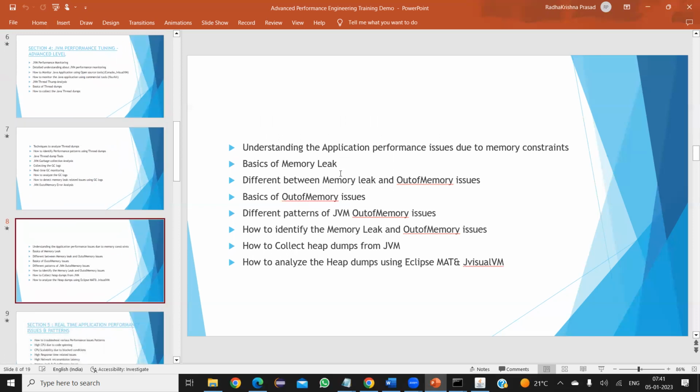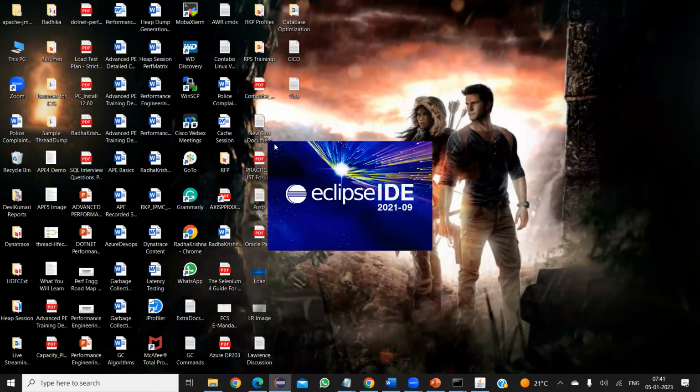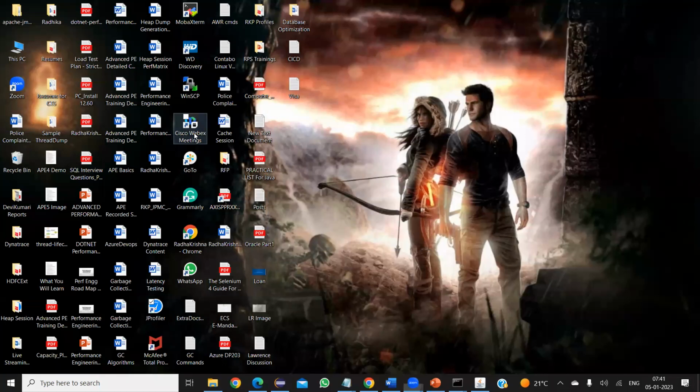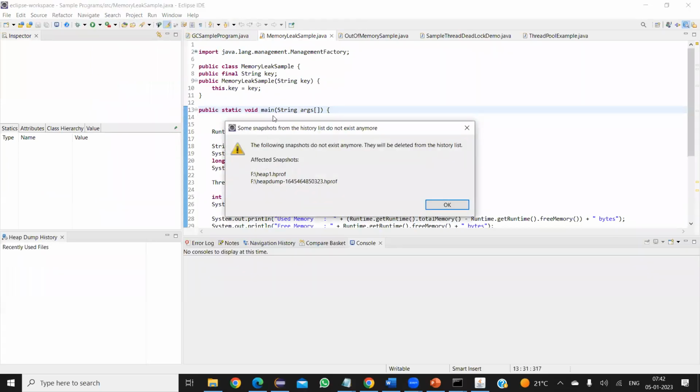I mean, memory leaks, we are also going to analyze from here. Do not worry about a lot of the things that I'm showing, but all of these are part of our program. We are going to analyze heap dumps with 7 to 8 tools that are available in the market. We are going to analyze 9 to 10 tools for thread dumps and heap dumps. We're going to talk all about that.